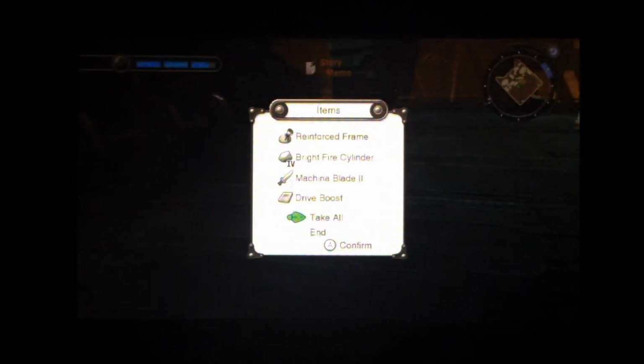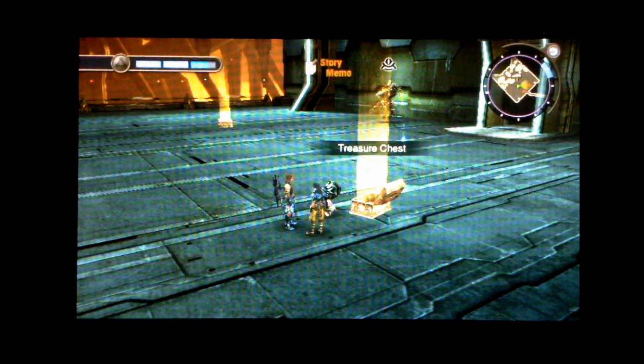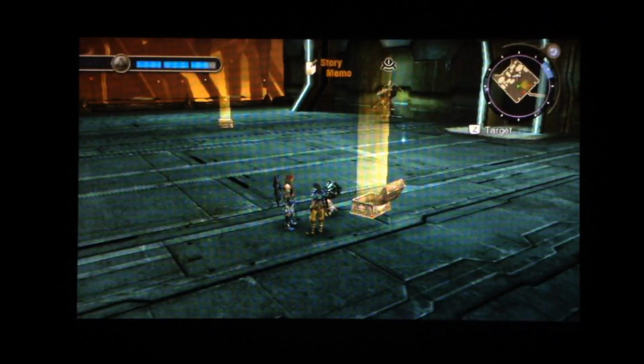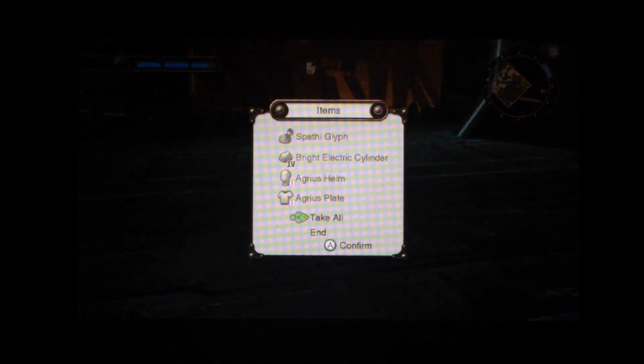And I just got Drive Boost, which is something that I wanted because I already had Tantrum. The ones you want are Tantrum and this one, which is Battle Eye. Those are the two art books you want. But because I had Tantrum, I got Drive Boost. The other one, Air Fang, is a repeat.